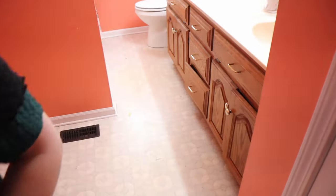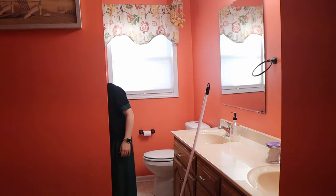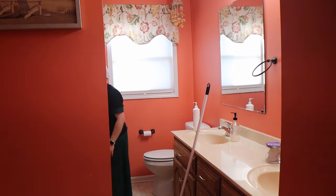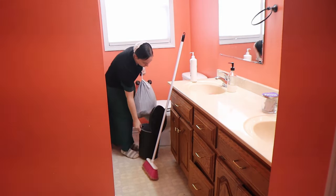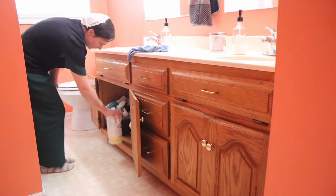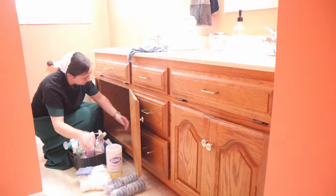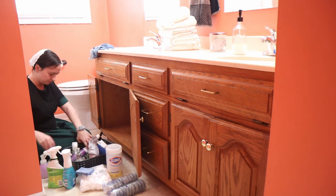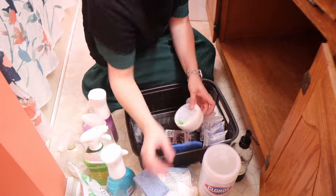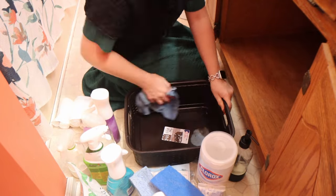Now we are moving into the bathroom — this is our main bathroom that everyone uses, mostly the kids. I'm going to go ahead first and just spray down the shower tub area with some cleaner and then let that sit for a little bit. I wanted to go through these cabinets, pulling everything out, seeing what's in there, wiping down the cabinet and getting it nice and organized. The cleaners and things I had in here were all just thrown in a basket, so I'm going to take everything out, wipe down the basket, and put back just the things we're actually using.